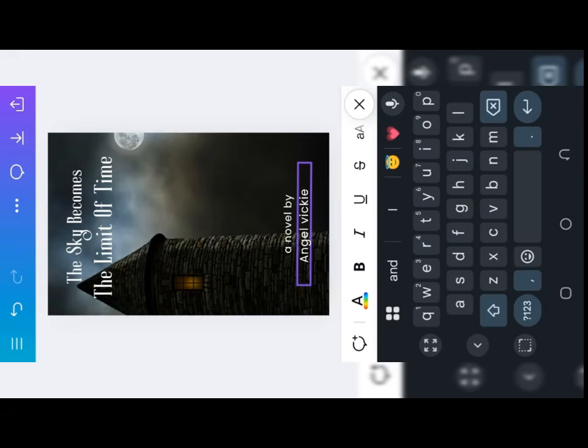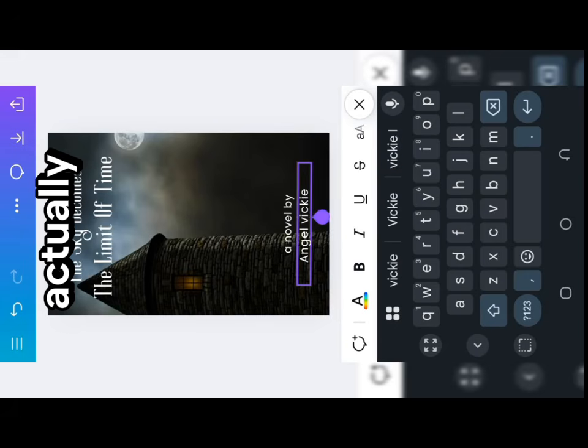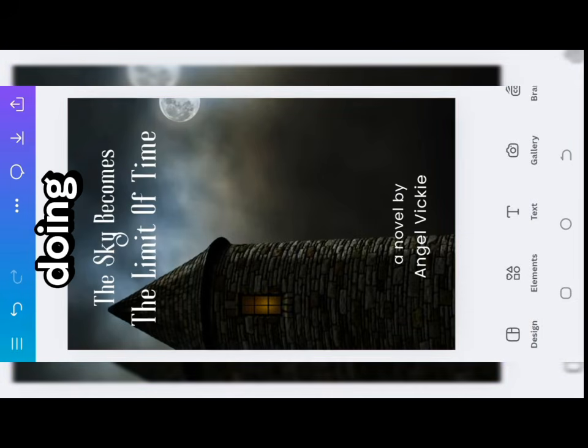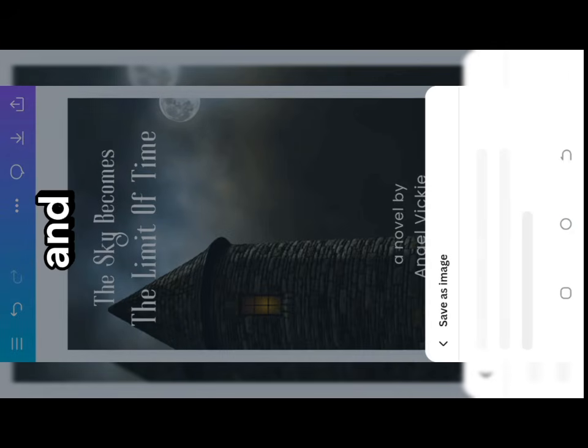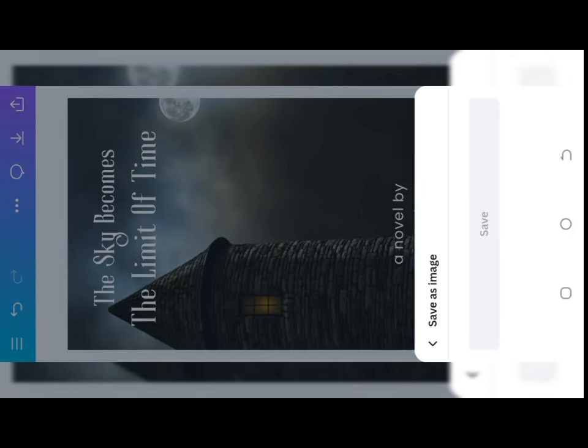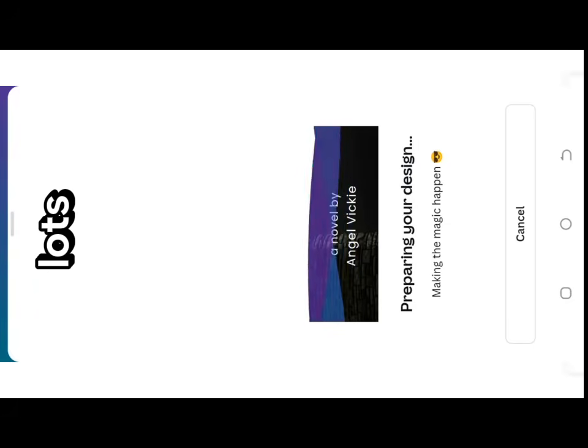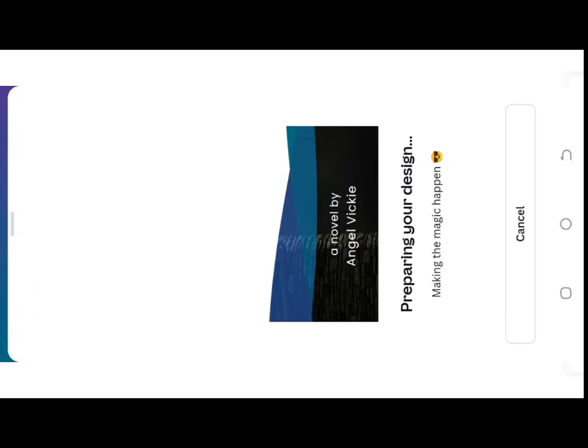So now it's actually nice and easy when you know what you are doing. It's nice and easy. So there are still a lot of other things.